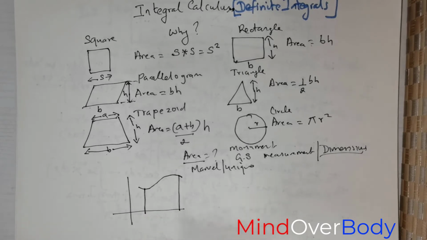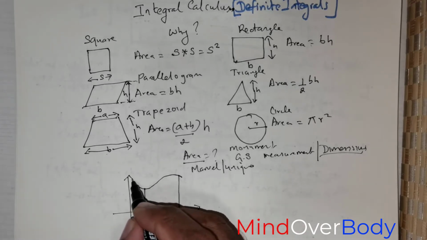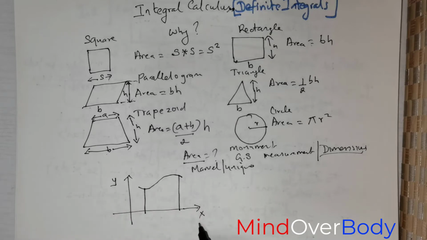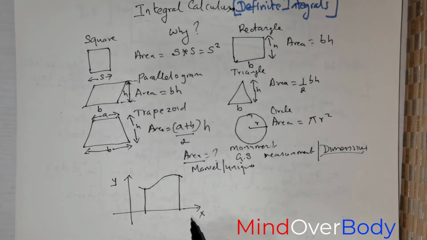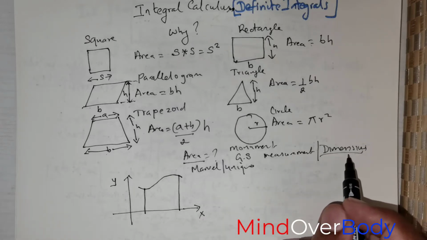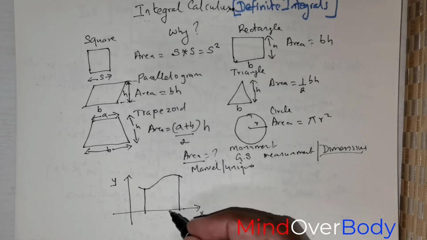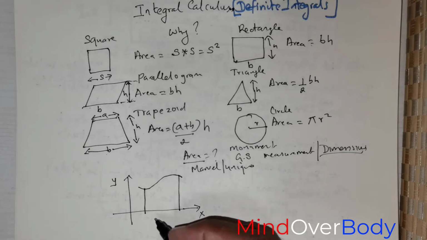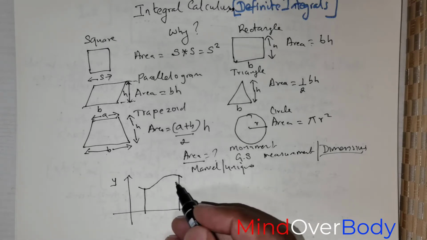So that's the basic question that has been posed by great people with the mathematical bent. So you got the x-axis, you got the y-axis, and I would want to have a shape something of this fashion. Now to bring this shape into existence, as I mentioned to you, we need dimension. I need to know how much area this particular shape occupies.